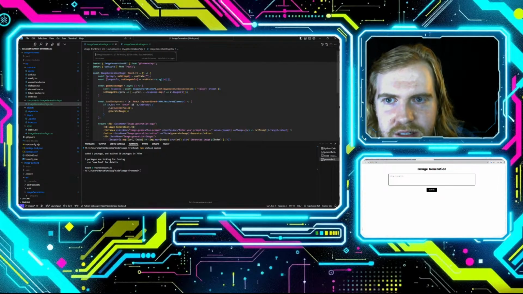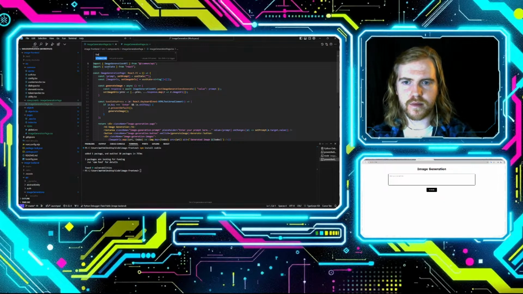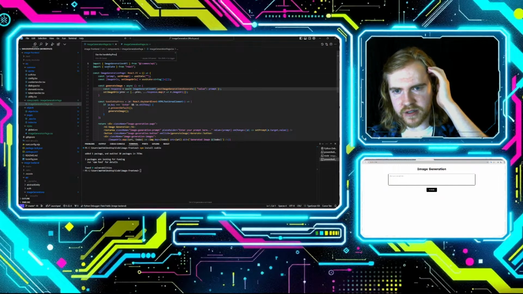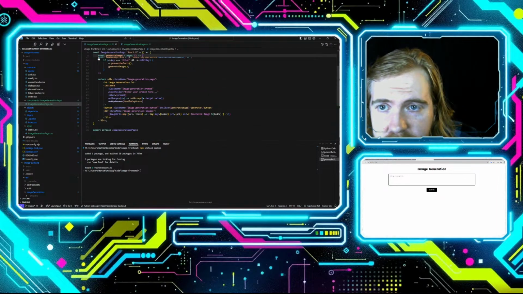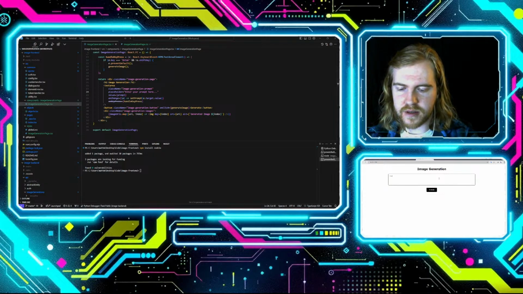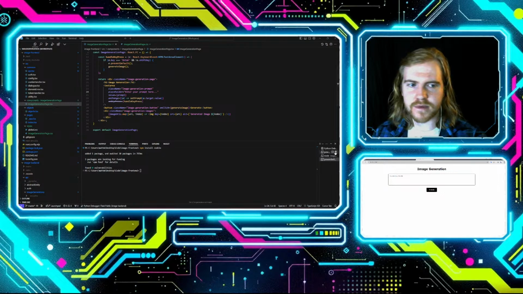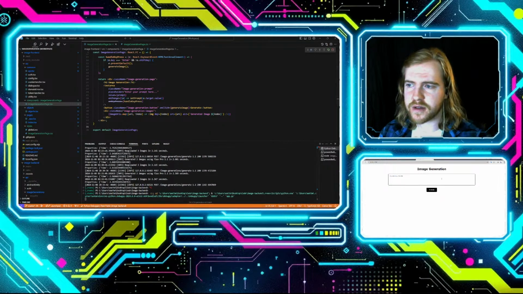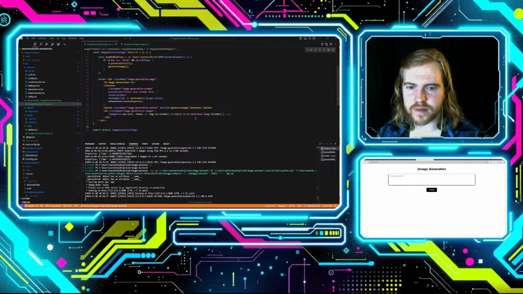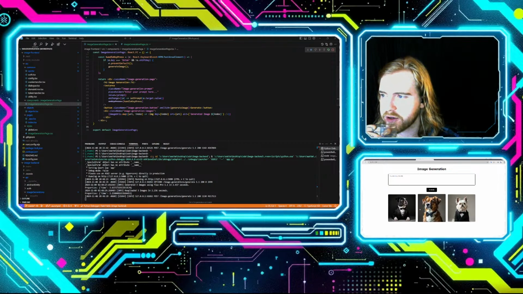I forget how to actually call this. See, I'm less familiar with React. I think you just put it on the text area, and then when you press enter on the text area, then it does that. Yeah, beautiful. Okay, so dog wearing a tuxedo. Now, does this actually call anything? Oh, we're not actually running anything. That's the problem. Oh yeah, that's generating stuff. Generated 3 images. Oh yeah, look at that. That's beautiful.